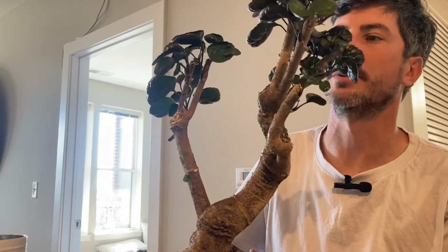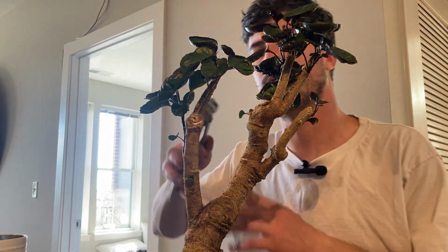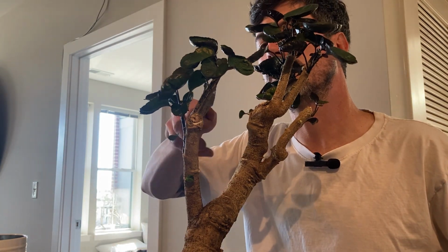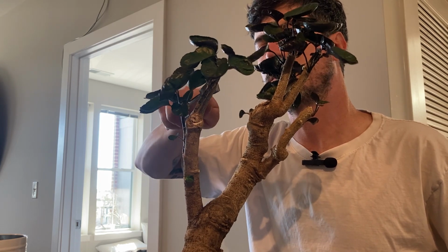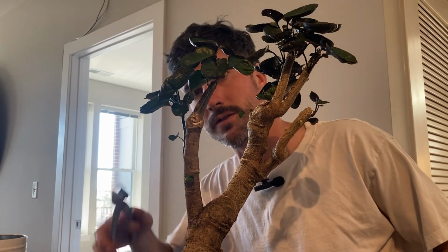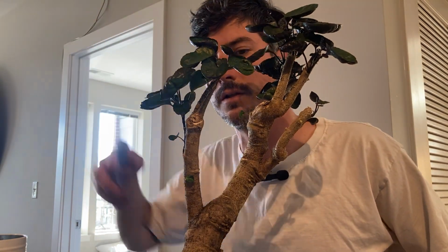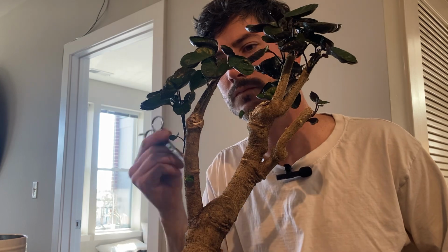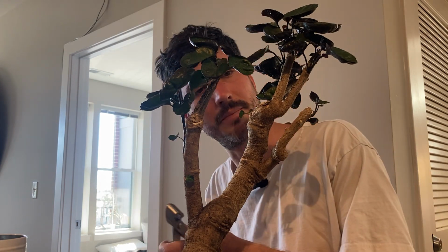All right, I got this little one here. I'm going to leave that alone. Oof, man, I'm almost done. Now it's just the really complicated part. Better trim this. It heals okay, but it's a lot to heal if I leave it that way. Little mealybug.